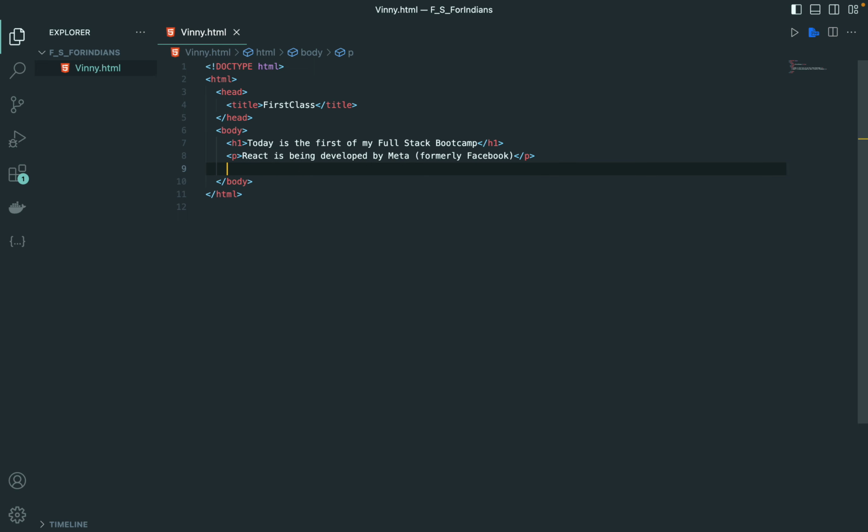I'm going to create some other different text, just using different information. Angular is being developed by Google, but I don't want to talk about Angular right now.